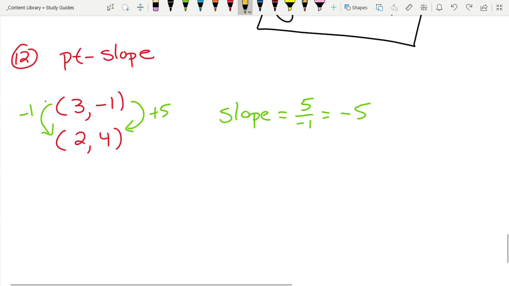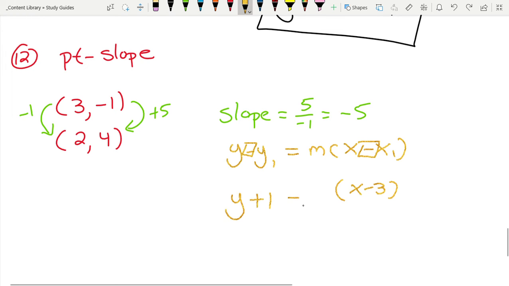Now you've got 2 points to pick from, so I'm going to give you both answers. So remember, point slope is y minus y1 equals m(x minus x1). Key thing being these minus signs that we use the opposite symbol. So here I see a 3 for my x value, so I'm not going to use 3, I'm going to use -3. Here I see -1 for my y value, so I'm not using -1, I'm using a +1. And then my slope is a -5.